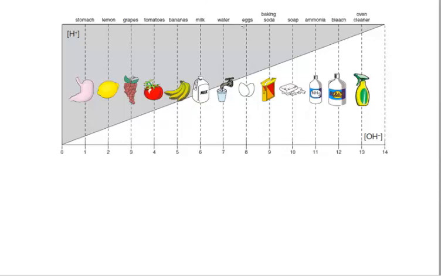is you start counting 0, 1, 2, 3, 4 up to 14, and you start your alphabet A and you progress to B. So acids start on the left hand side at 0, I always get my left and right mixed, and bases are on the right hand side. Okay, and right in the middle, that's where we're neutral.